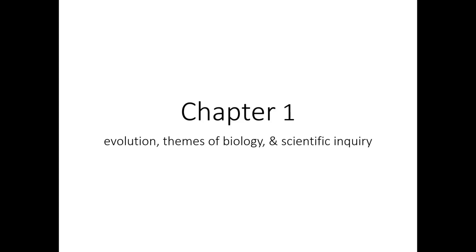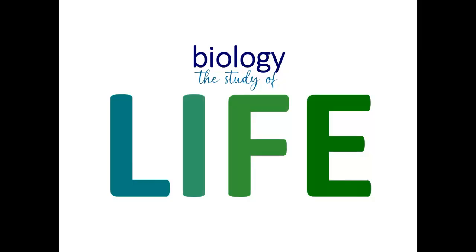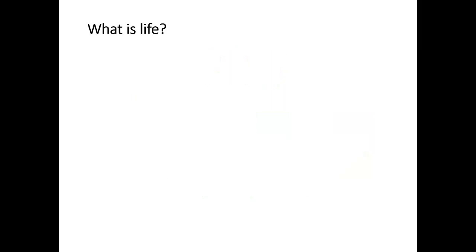Chapter 1 gives us an introduction to biology, which is the study of life. But what is life? People have found many ways to define and describe life. One way is by identifying features that all living things have in common. We'll call them the 5 unifying themes of biology.